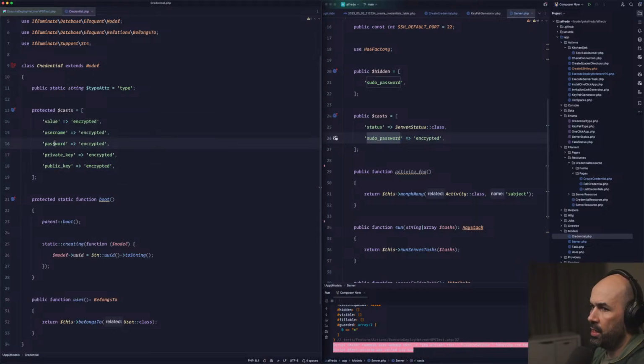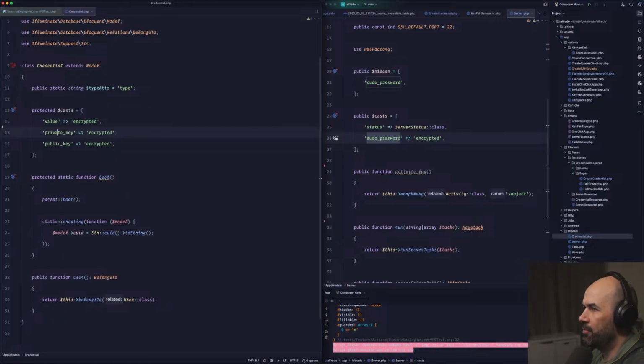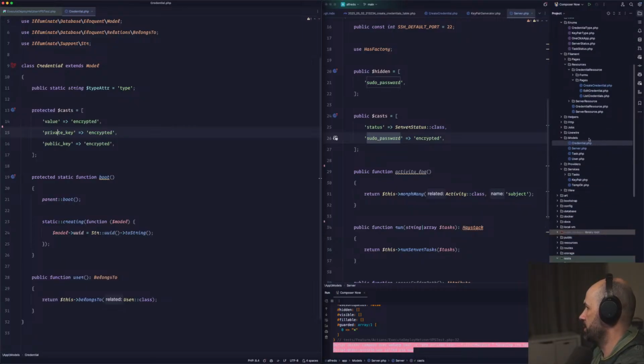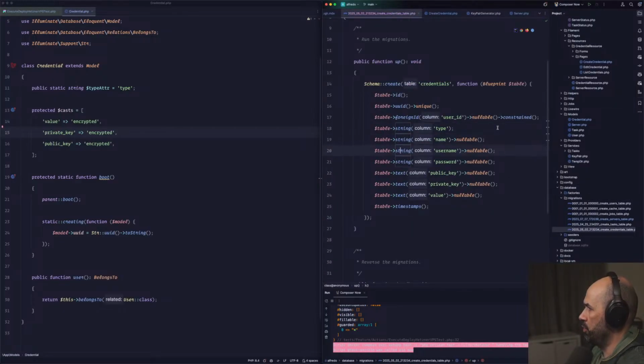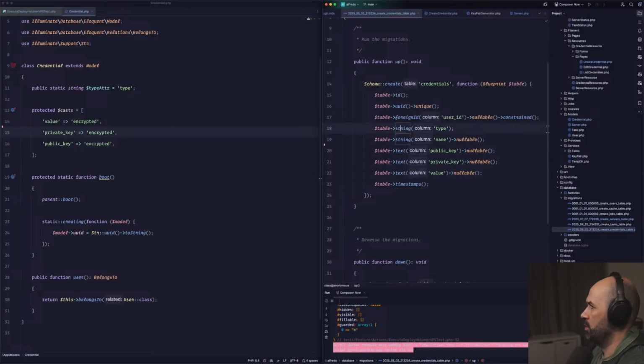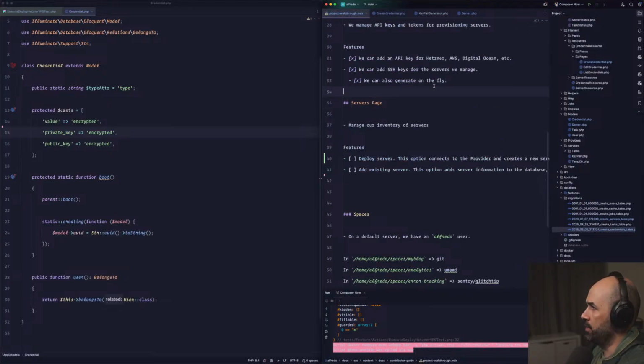Yeah, so when we use a username and password, but we don't have it for now, so let's not. Database migrations, database migrations, and the credentials. If we're not using username and password, yeah, fantastic.